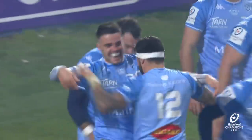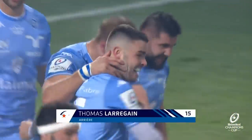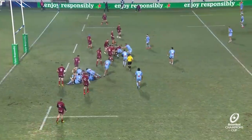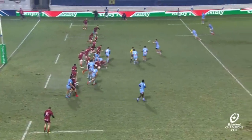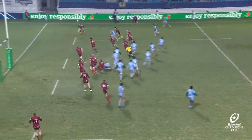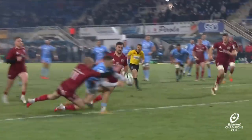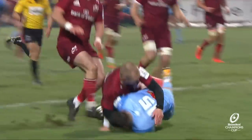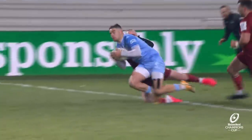Perfectly weighted kick — just really sits up well. What great execution, Cast knowing exactly what they wanted. There was a great defensive effort from Munster, but with a weighted kick like that and an excellent finish — his first ever European try, making his Champions Cup debut against Harlequins in the first round. A beautifully weighted kick from Bodica. You can see why he's back in the team. Not a bad way to mark your try-scoring record in Europe.